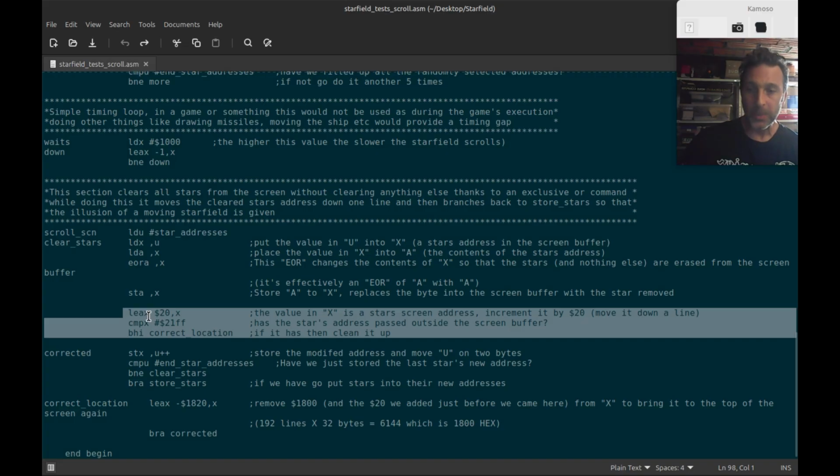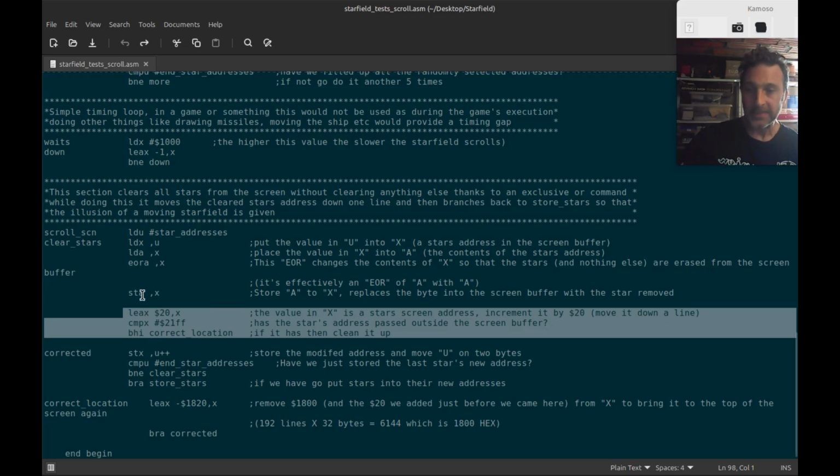And that's why we are adding hex 20 to whatever address is found in X. Because if we start at a byte location on the CoCo screen, and we move 20 from that byte location, we'll end up directly underneath it. So in order to advance the address directly underneath where it was, we add 20 to it. That's more or less it.